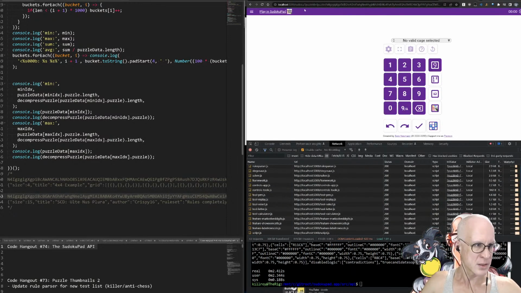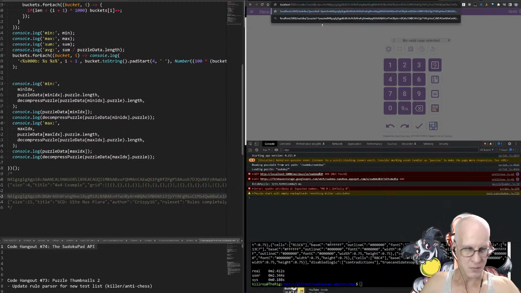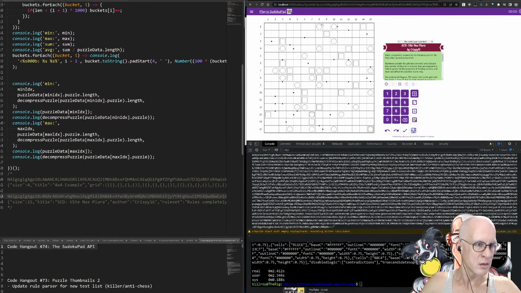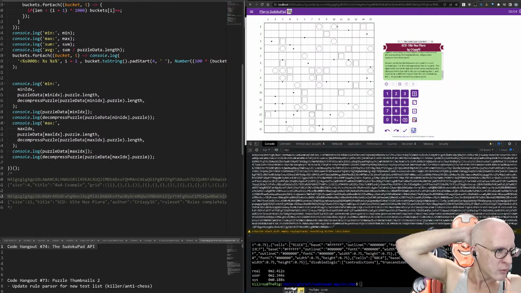We actually need the other syntax for that. It's too big for a URL for the Firebase server to handle. Puzzle ID, I think the I needs to be lowercase. Okay. Yeah. Alright.